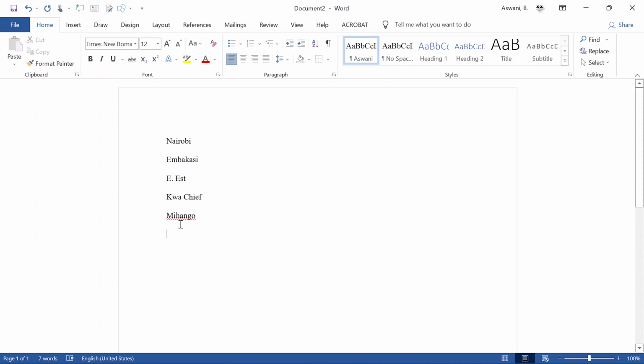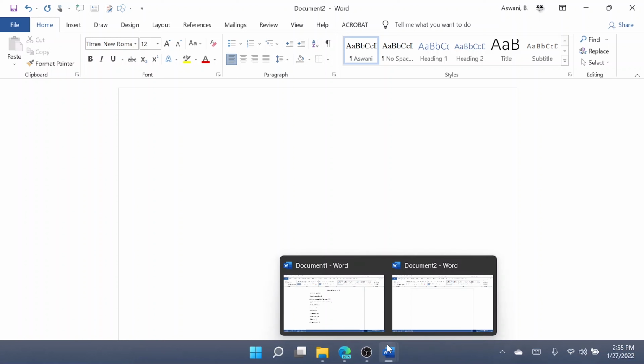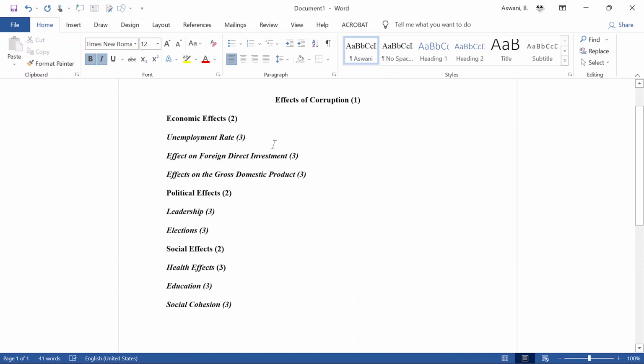If Mihango has some other smaller areas within it, don't create a heading for that. Just write them paragraph by paragraph. Don't put a heading on it. That's the point, because you'll be splitting down the paper too much, so that it looks like small bits of an entire thing. So just go up to level 3. Don't use level 4s at this stage. But if you find it necessary during your research, then go for it.